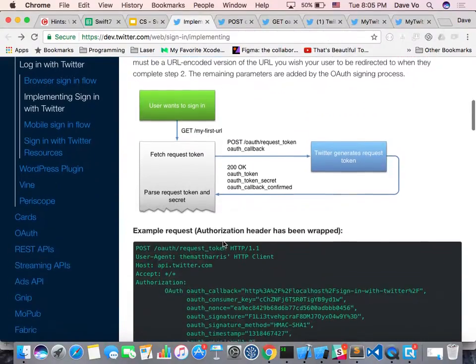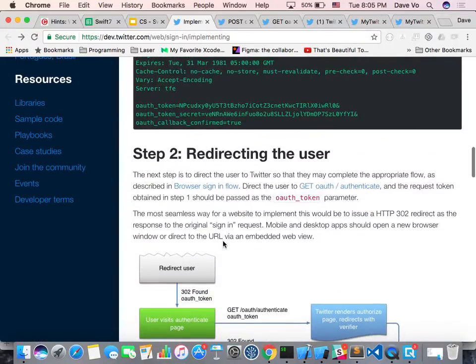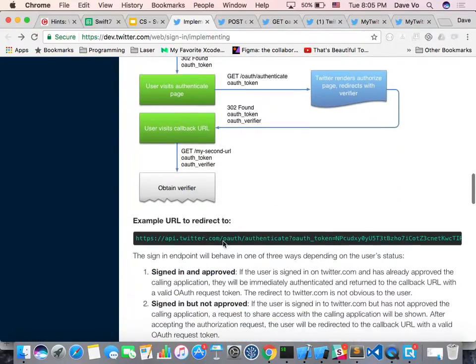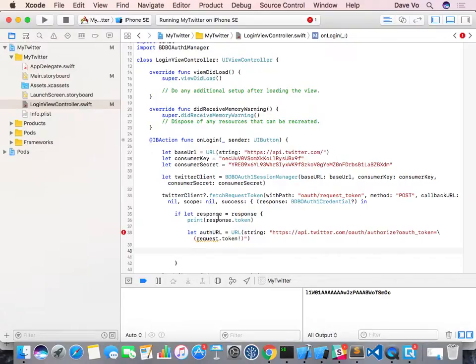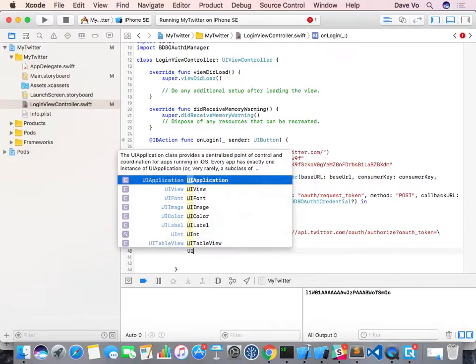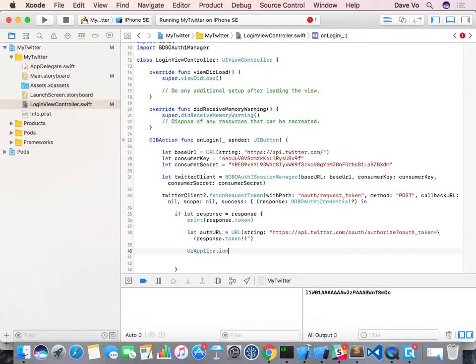How do I know that link? If you go there, it will have something like that. See the example, slash oauth slash authenticate, and then you have the oauth token here. So whatever you just get, you put it there.